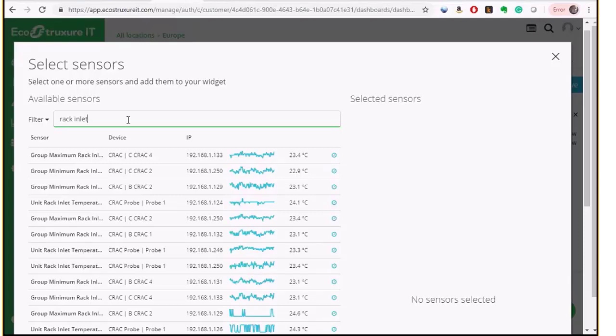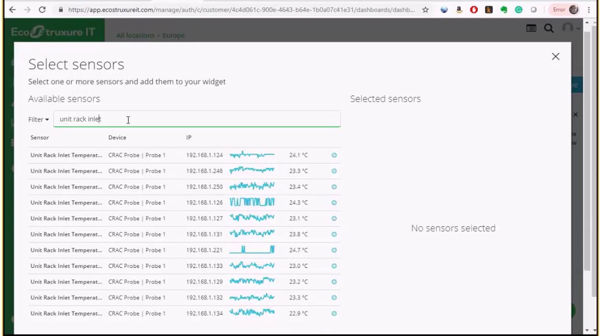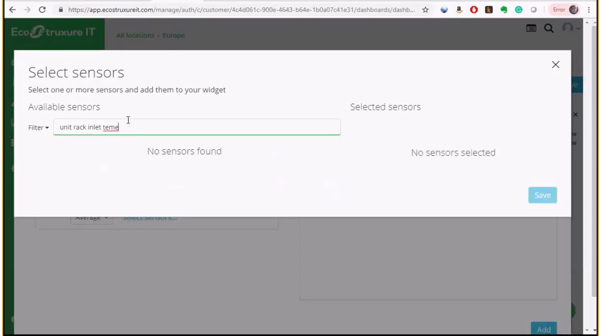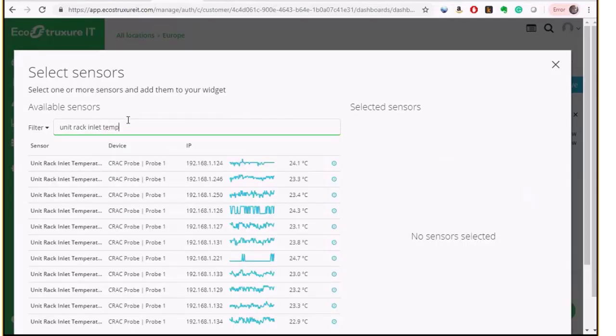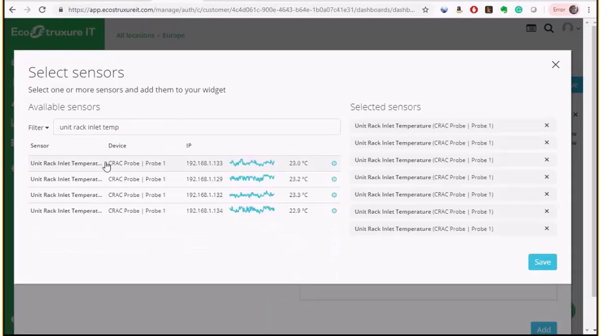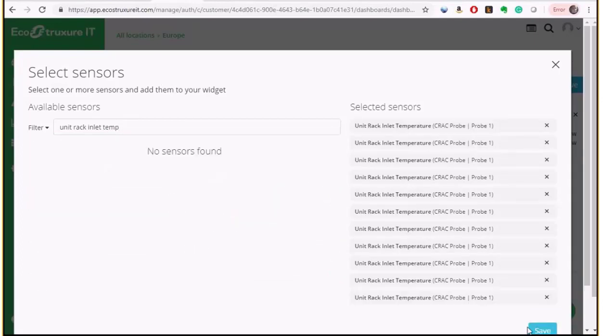Unit rack inlet temperature. Unit rack inlet temp. Right, so this is my temperature probes on the front of my racks there.